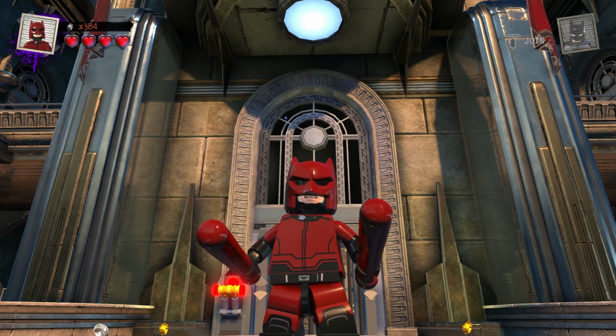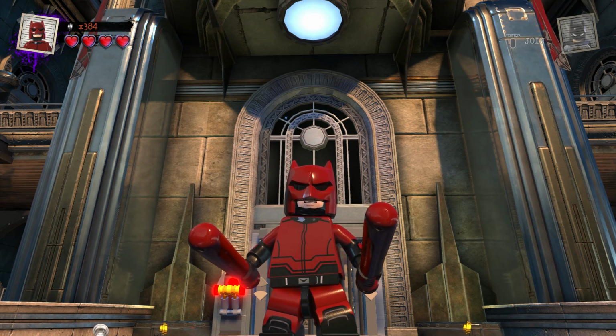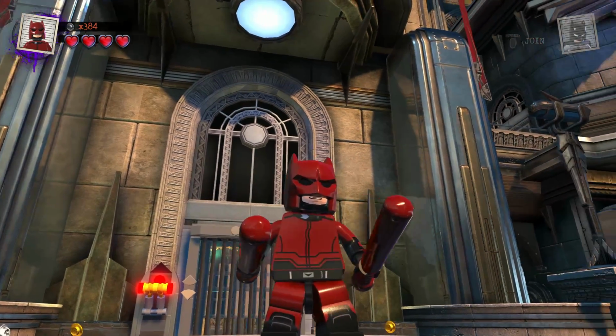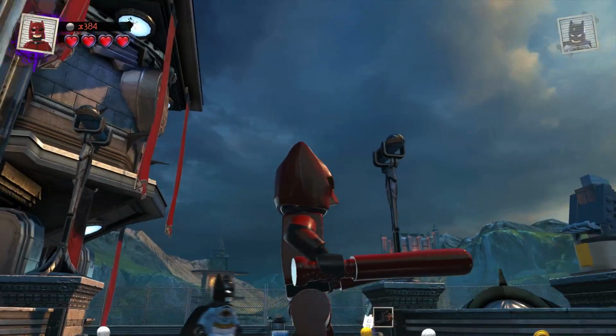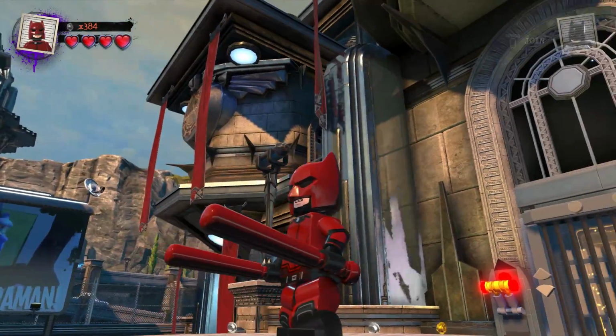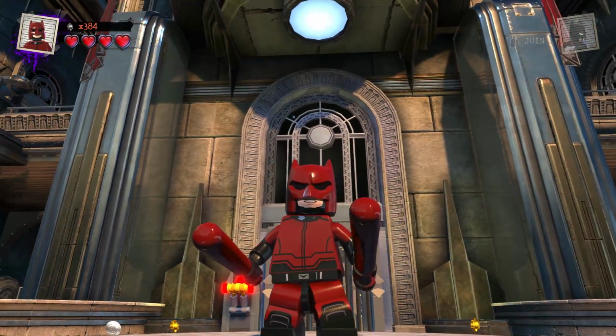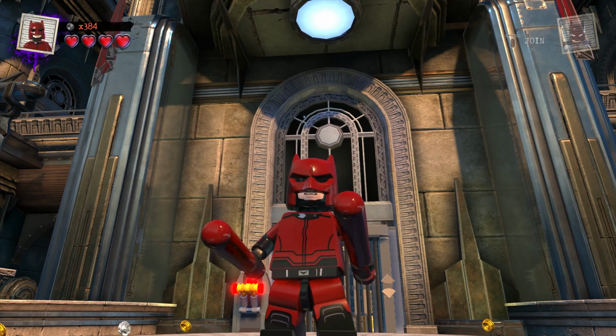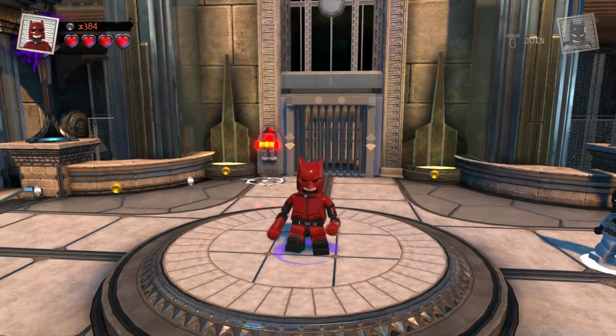And here he is. This is, of course, my custom-made Marvel's Daredevil from Netflix, made in LEGO DC Super-Villains. Let's just get a good look at him right here. I've got to say, I love the way this turned out. When I originally made him, I didn't actually have the Batman helmet, and then I thought, well, maybe it'll work, and I really think it brings it all together. I just think it makes it look so flippin' cool.